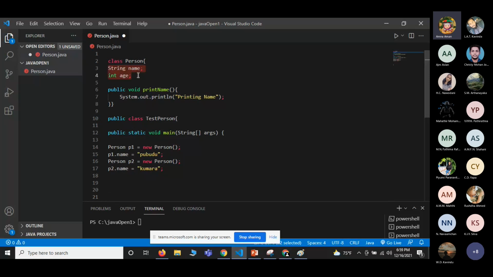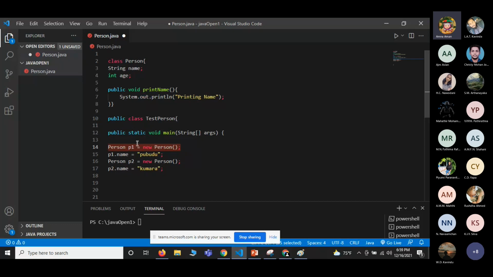No need to type again and again. For person 1, I didn't type anything, right? I just used one line and created the object, then I assigned the values. Likewise, we can put all the values, with no need to type them again and again.